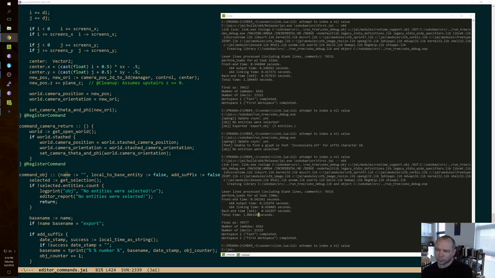What kind of optimizations do we do? Well, if we do an optimizing build, we hand the code off to LLVM and LLVM does like everything. For our backend, for the debug build, we don't do any optimizations. The file exporting is just happening in the middle of the frame. These are small files. So we dump one out, you barely notice, right? They're not asynchronous or anything.